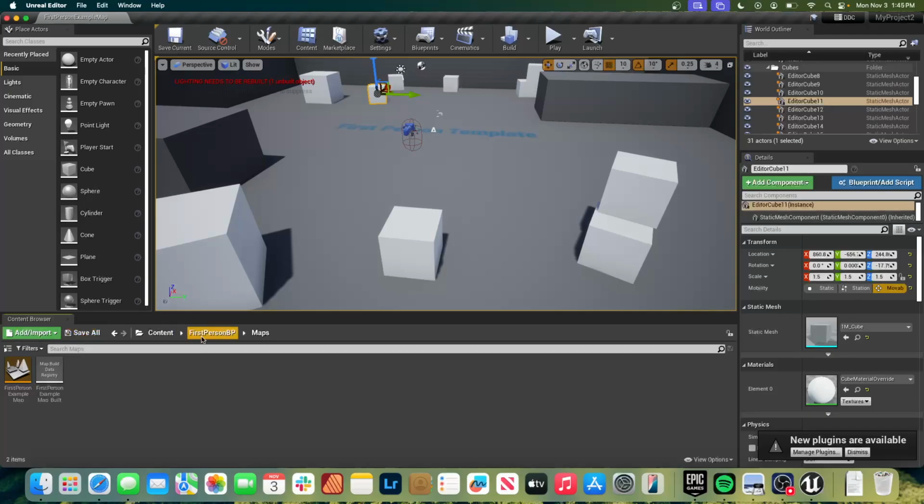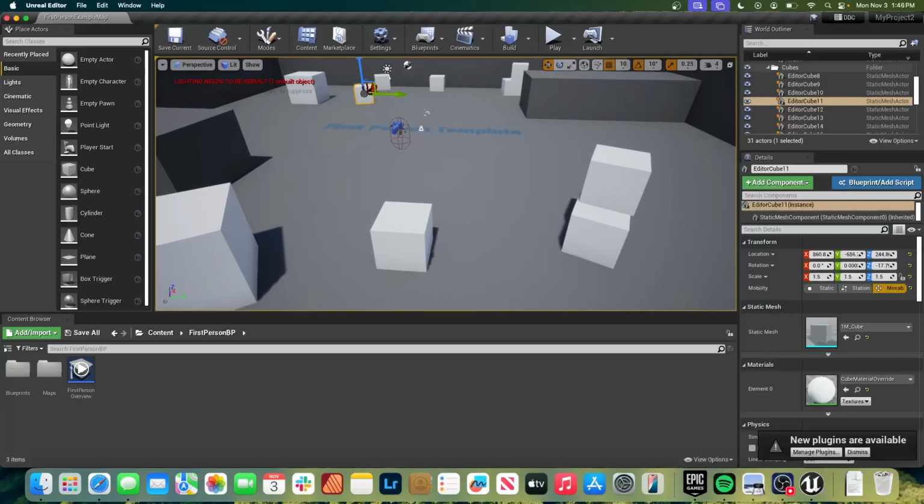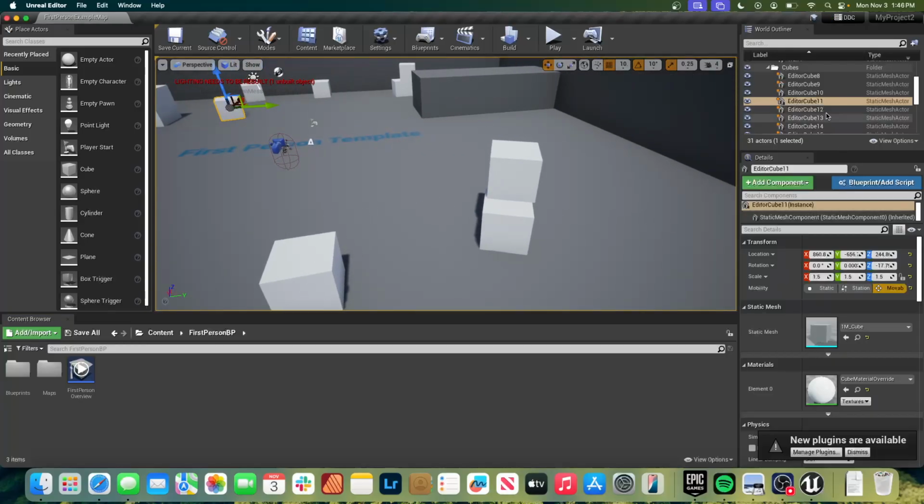We've got a file structure up here with this content browser, and we're going to end up looking inside of this, where are we? First person blueprint here.